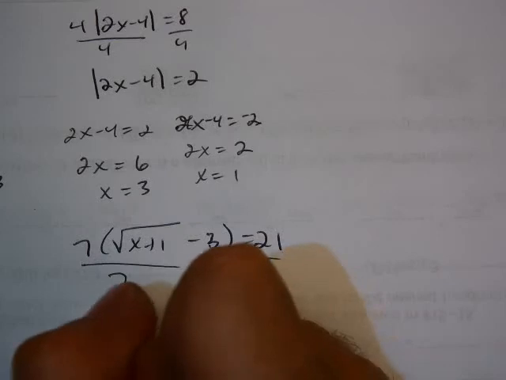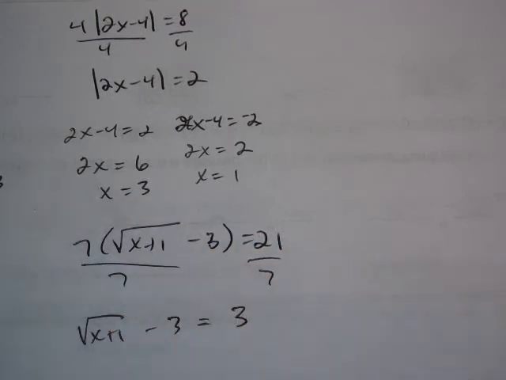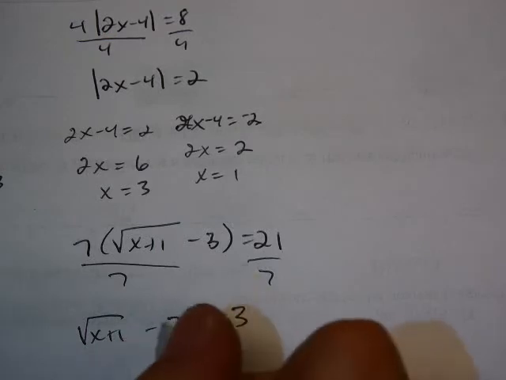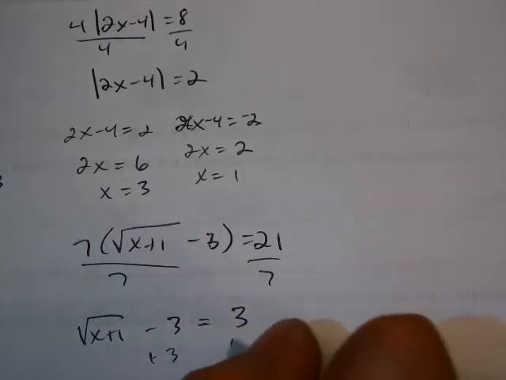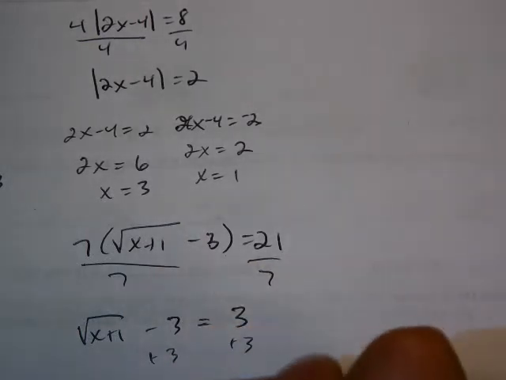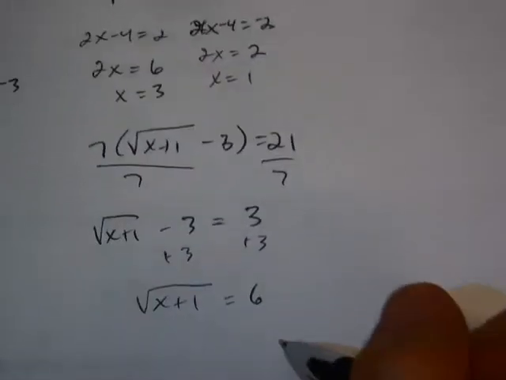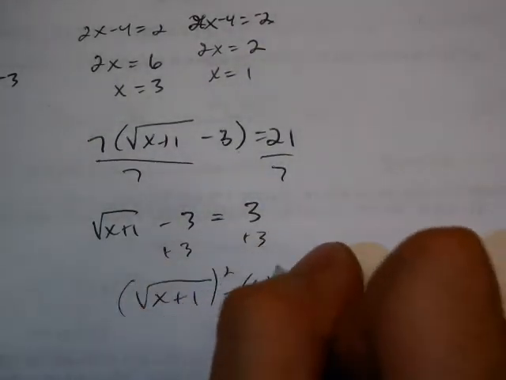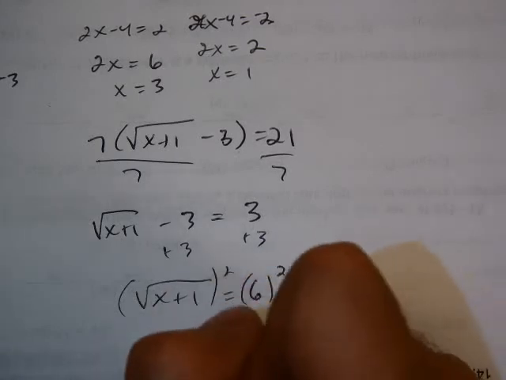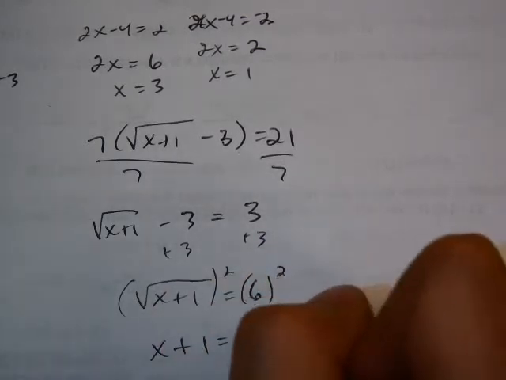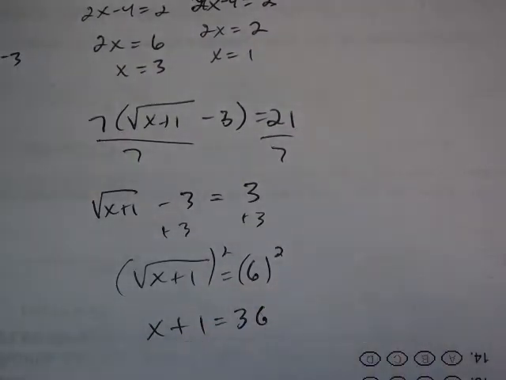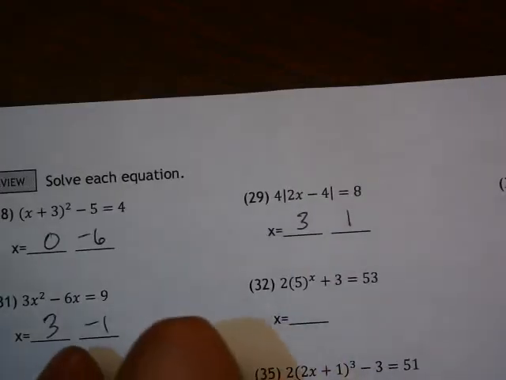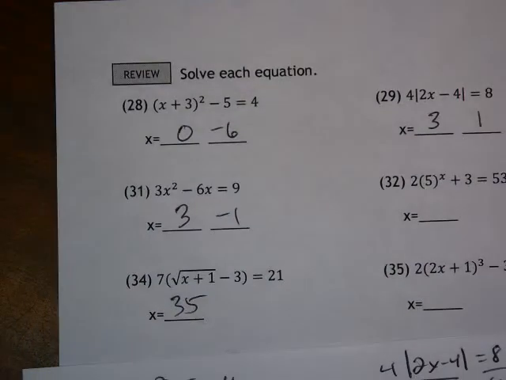Now what I'm left with is this square root of x + 1 minus 3 on the outside. Then I'm going to take this minus 3 and move it over. Again, we're trying to isolate this square root symbol by itself. So I've got the square root of x + 1 equals 6. Now to get rid of the square root, I'm going to square both sides. Squaring the root cancels it, which leaves me with x + 1. 6 squared is 36. And now all I've got to do to solve for x is subtract that 1 over. So I've only got one answer for x in this one, which is 36 minus 1, 35.